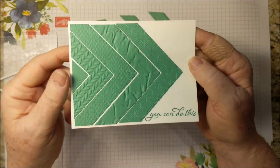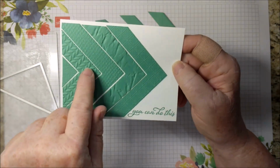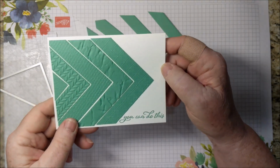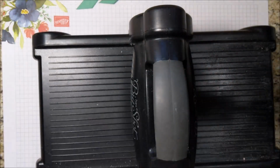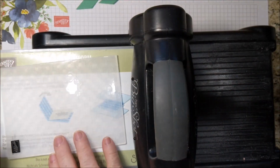And then I wanted to show you that these 3 are more subtle designs. These 2 I thought were more dramatic. And so I'm kind of alternating those a little bit. And bringing back my die cutting and embossing machine. And so I don't want to use the magnetic platform. My first embossing folder was the Dainty Diamonds, and this is a 3D embossing folder.